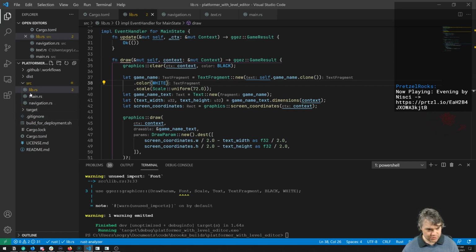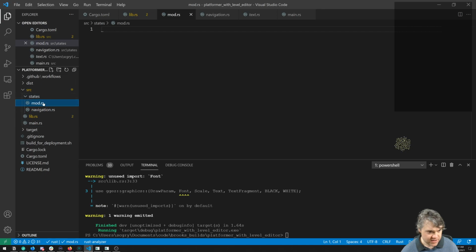So it sounds to me like we're going to have multiple states. So I'm going to create a states folder. I have a mod.rs, and I'm going to move navigation in here too.